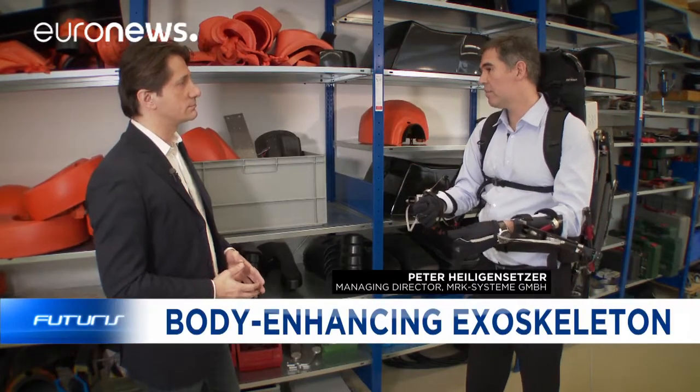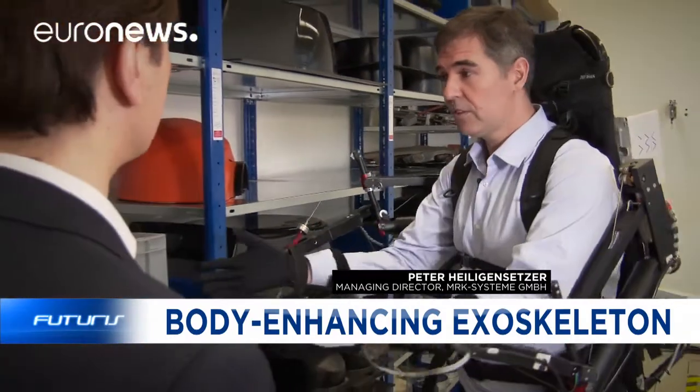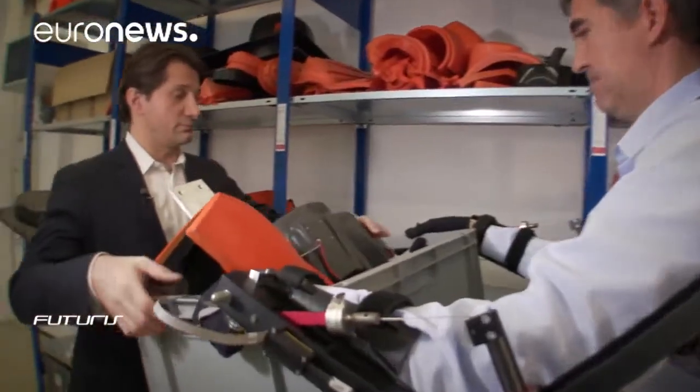RoboMate was developed to help industrial workers carry heavy loads, for example, this heavy box. With RoboMate, it isn't a problem. Do you want to try?